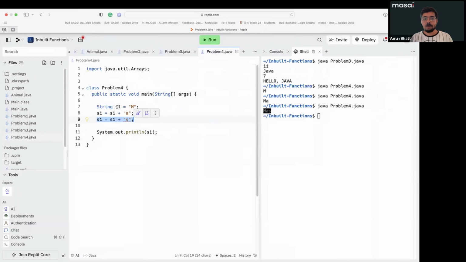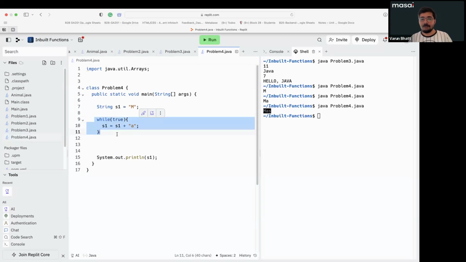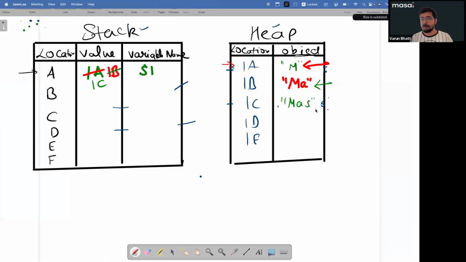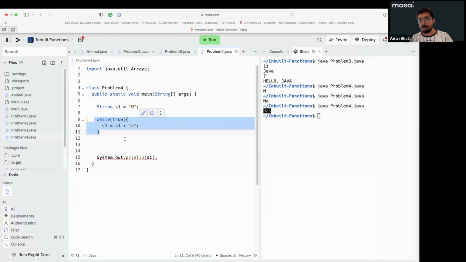If you just run this code inside a loop, like while true, this loop will keep on executing and keep on creating memories in the whole heap: MA, MAA, MAAA, and so on.